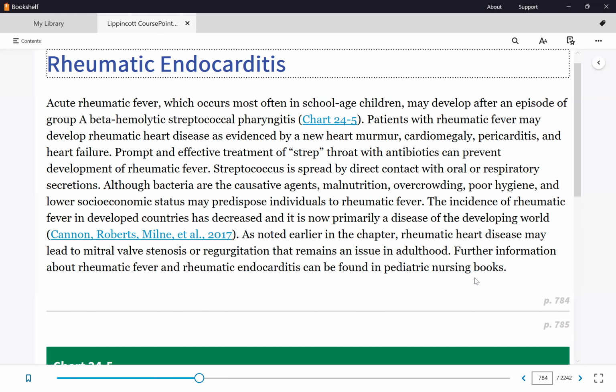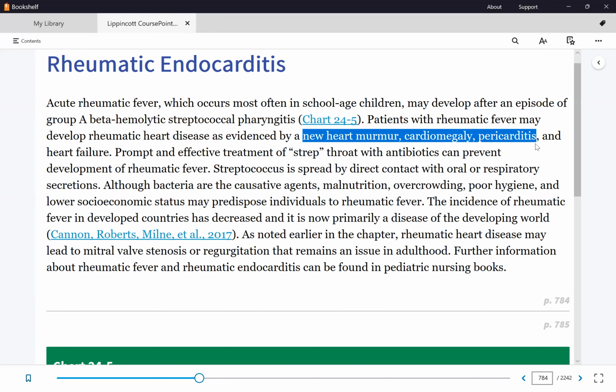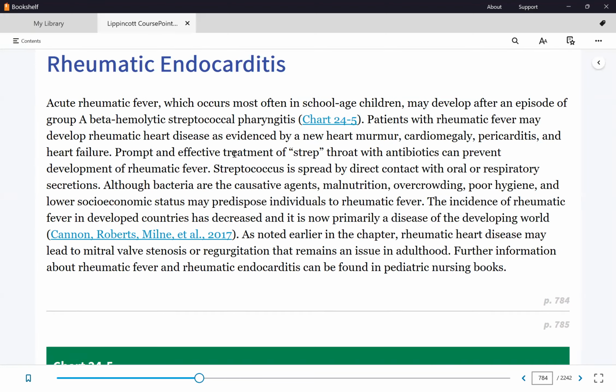All right. So the result will go more into the signs and symptoms later. But the key here is most people affected by this disorder, rheumatic endocarditis, are really the boomers, because when they were children, that's when they got these untreated strep throat. Modern medicine today, as long as you have a PCP, you have a pediatrician, you will be treated for strep because they don't play around.